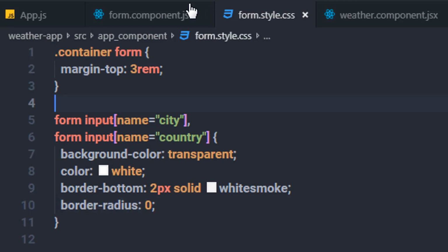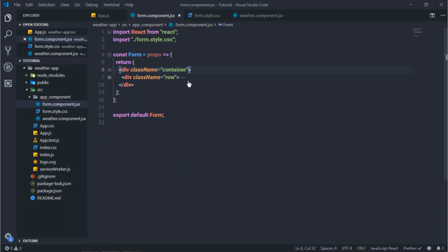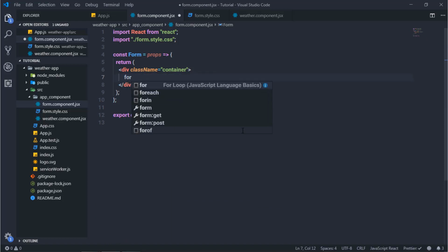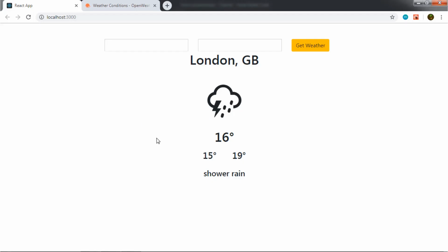And just after that, I'm going to wrap this division tag in the form tag. So I'm going to just wrap this div. So I'm going to select this div, cut it, and in the form tag, get rid of this action attribute. And in this form tag, I'm going to put this division tag. So when I open my application, you can see this type of result.